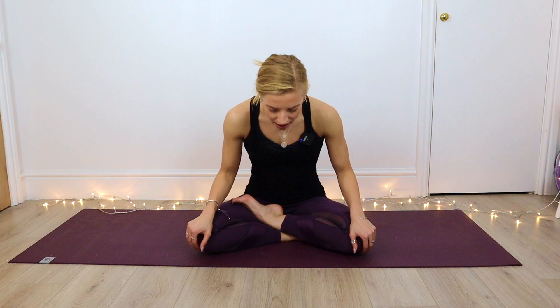We're going to start either in a cross-leg position or we're going to sit into a half-lotus pose. Bring one foot in towards the hip crease. Take the hands to the knees and inhale as we lengthen through the spine. You can keep the eyes closed. We're just going to keep that awareness inwards through our practice — connecting the mind to the body, to the stretch, to that flow of breath as we stay present and in a meditative state throughout our stretches.